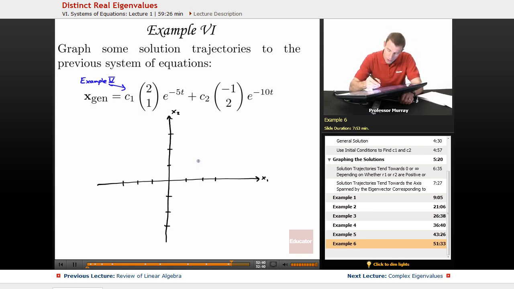You want to start out by graphing your eigenvalues and eigenvectors. First eigenvector I see is 2, 1. So I'm going to graph that right here. Horizontal 2, vertical 1. Horizontal 2, vertical 1 in the other direction. I'm going to go ahead and set up an axis there, corresponding to the first solution. That's my C1 axis corresponding to that first solution.